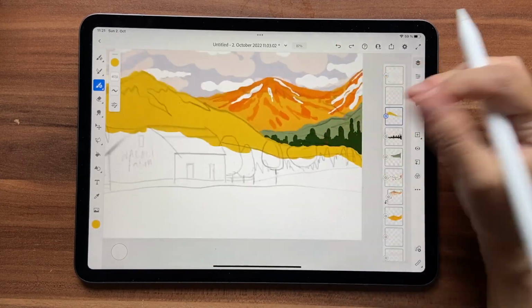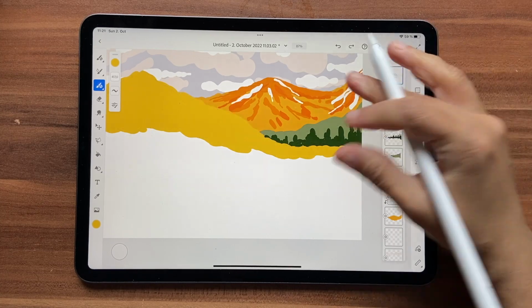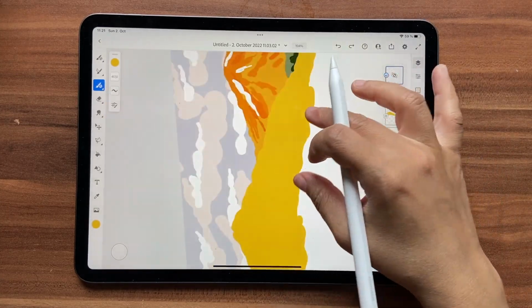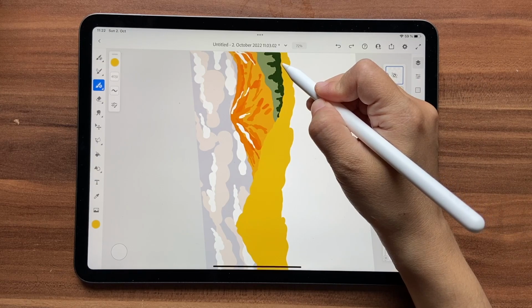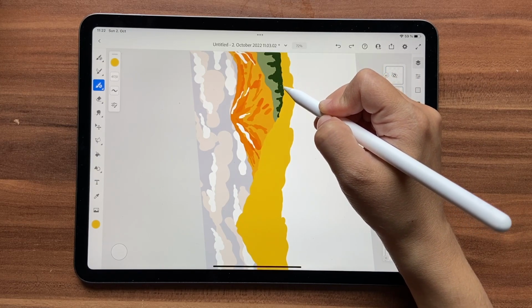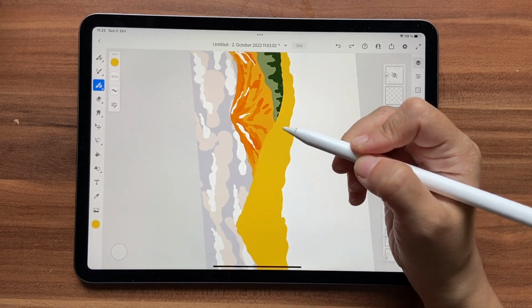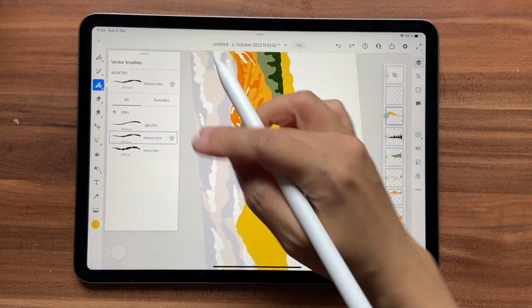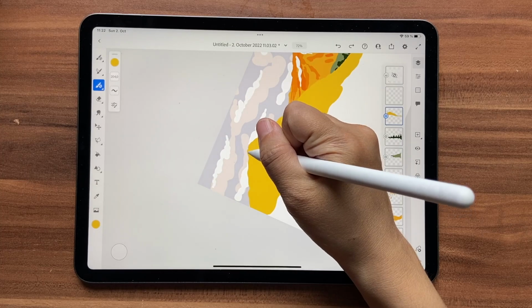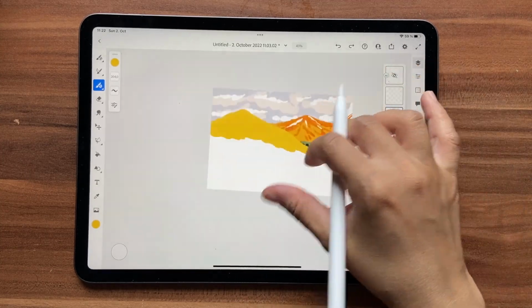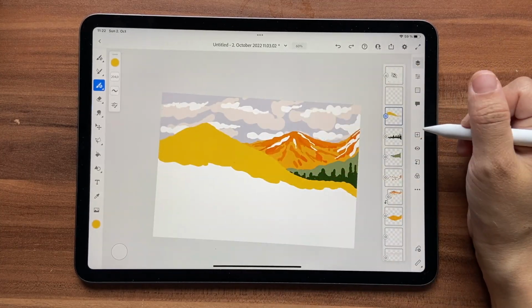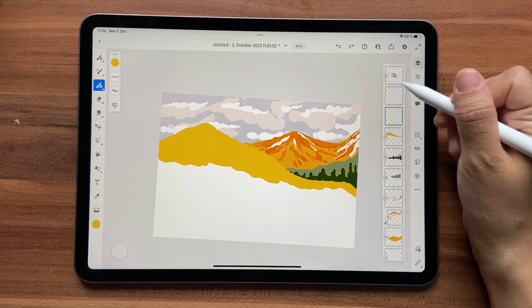By the way, I will always uncheck sketch and look at things before I decide to go ahead with the next layer. So this is too much for me. So I'm just going to go ahead and add it. If you feel this jitter is way too much for you guys, you can always choose the medium jitter. You don't have to do it just because I'm using it, okay? Okay, cool. Now let's click on plus and we're going to go ahead and draw the rest of the things.